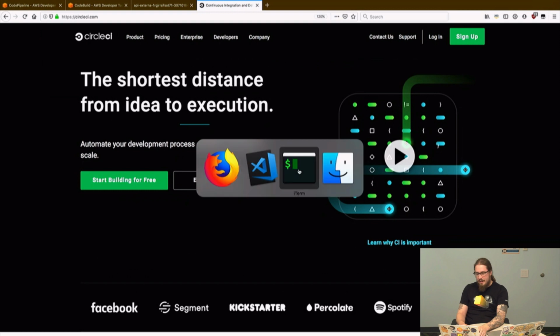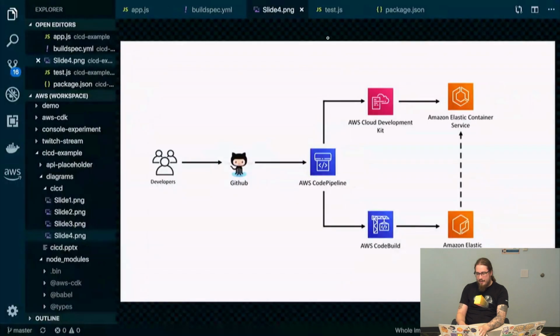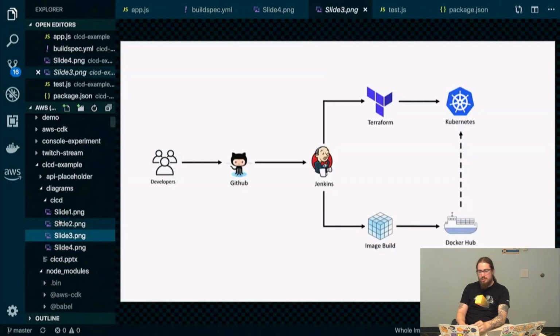And as I said in this diagram, it doesn't really matter which providers you're using at each of these steps, as long as you have somebody there to fill that gap on the diagram and help you do that test manager or do that image build or do that infrastructure provisioning. There are a lot of different companies and services that will help you fill each of those gaps.